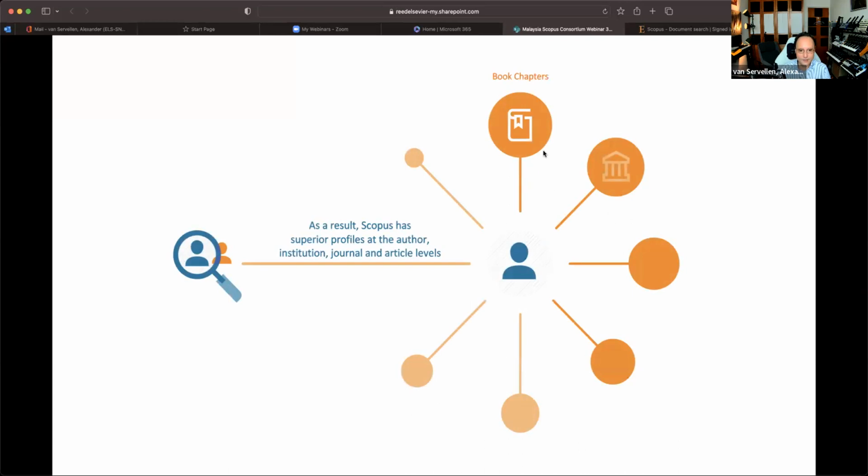I think an important point about Scopus is that the data is connected. So every paper is connected to the people who have written the paper, and also to the institutions that the people are affiliated to, the co-authors. So you can link from seeing a paper to going to the author to see all their papers, and maybe see papers published by their co-authors.